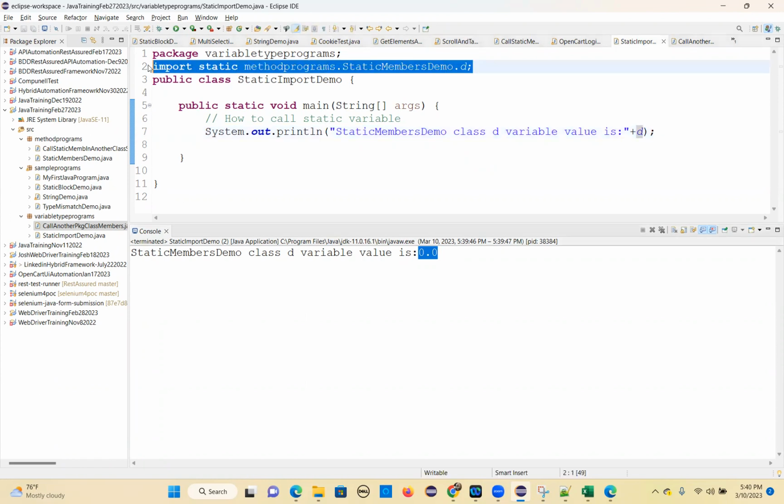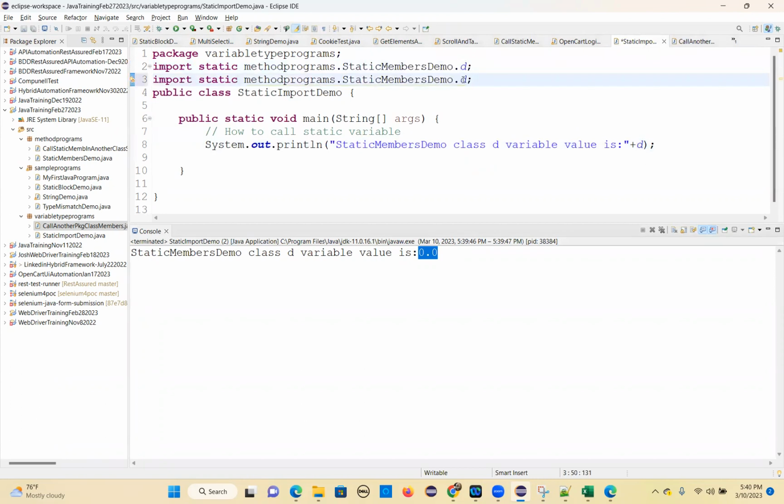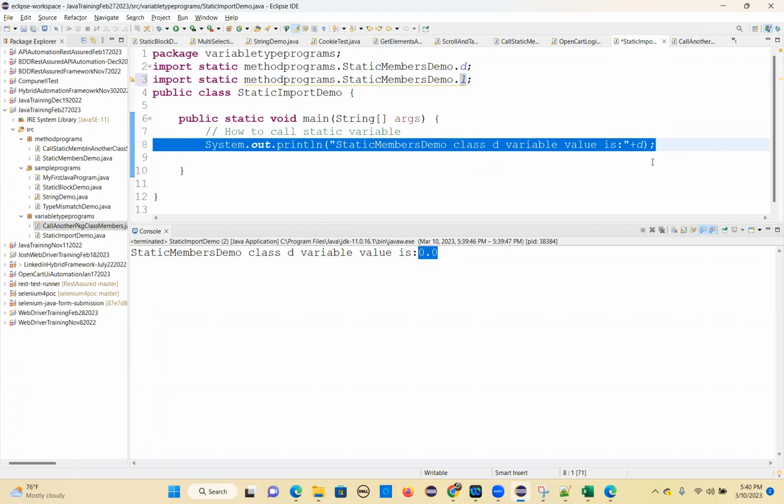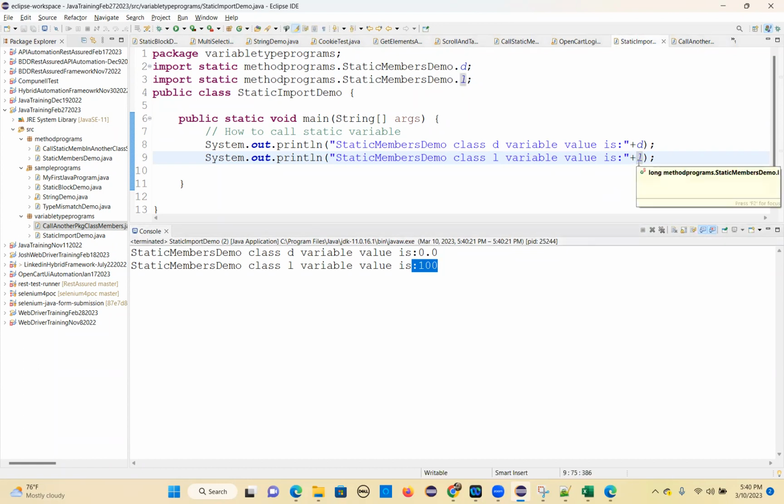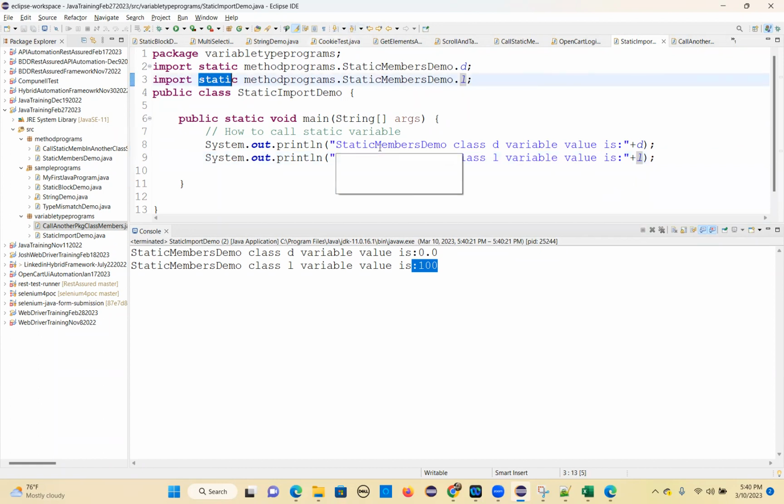Otherwise, you import the L. What is the L value? 100. You got 100. Are you prefixing any class name before this? Not necessary. So that's what the static import and normal import you should understand.